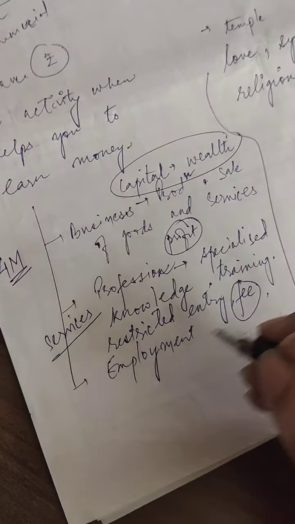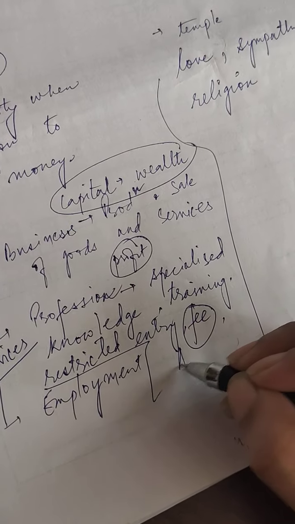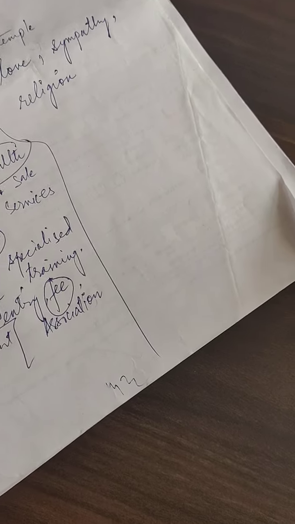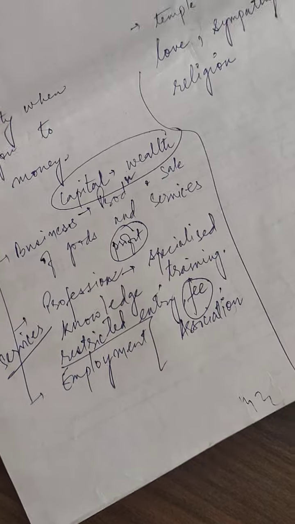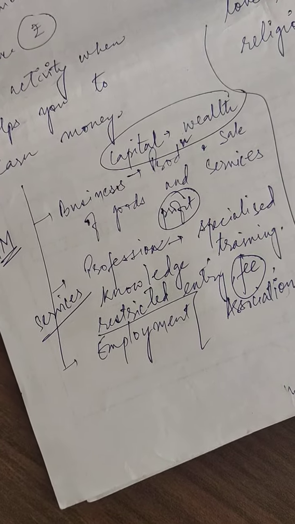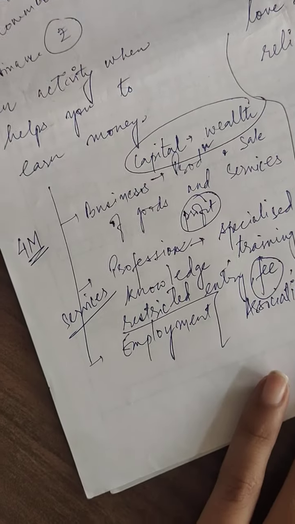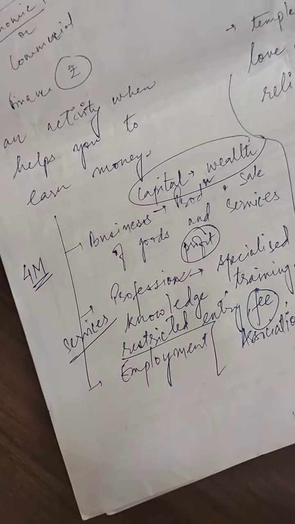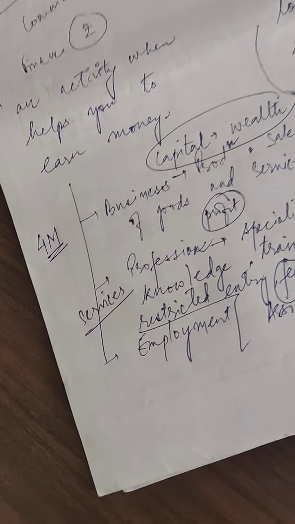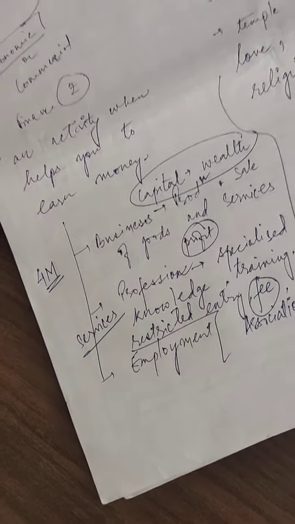And then one more thing you can use here is association. You have to get associated to somebody. You can say some organization or some institution actually. So there are some professional associations for Indian citizens. If you want to become a doctor, you will have to get registered, or take a membership from the Medical Council of India. For lawyers, it is the Bar Council of India. For chartered accountants, it's the Institute of Chartered Accountants of India.